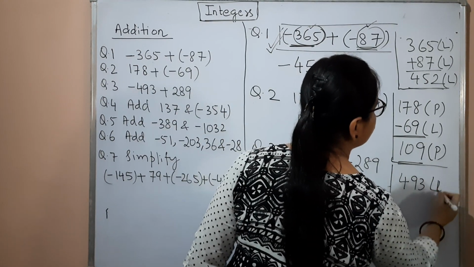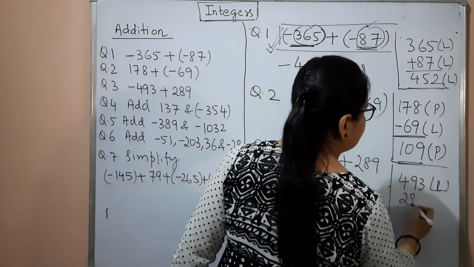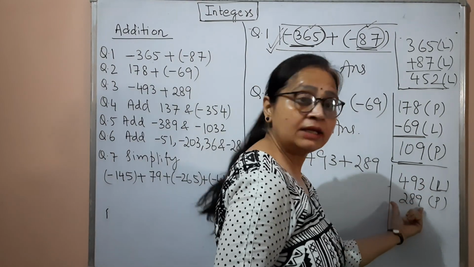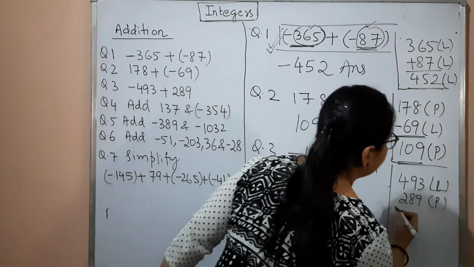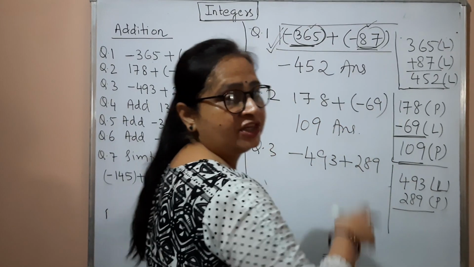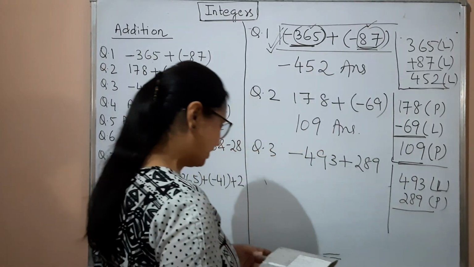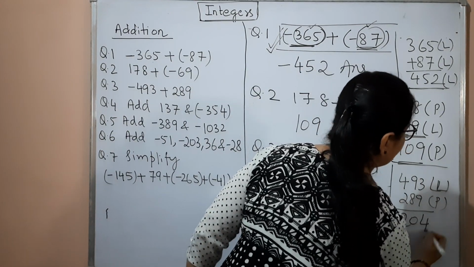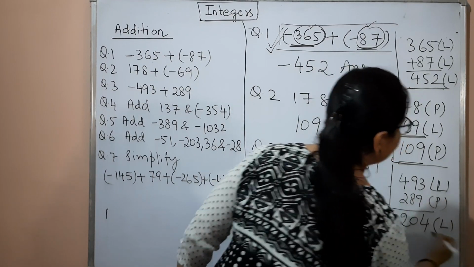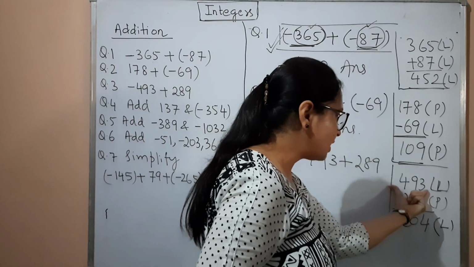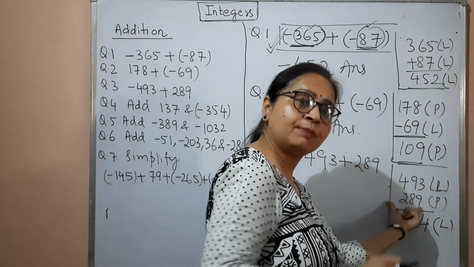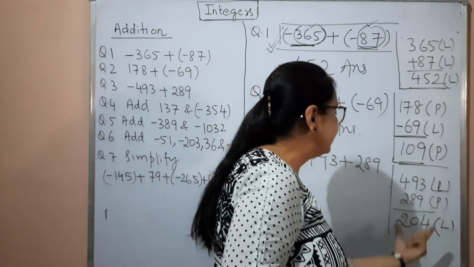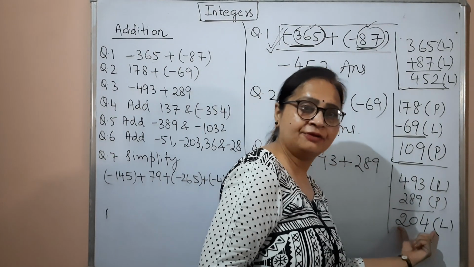493 is your loss and 289 is your profit. अब आप देखो, ये आपको लॉस हुआ है. अगले दिन आपने अगर इतना प्रॉफिट अर्न कर लिया है तो आपका लॉस थोड़ा रेड्यूस हो रहा है. सो हाउ मच इट इज रेड्यूस्ड? इट इज रेड्यूस्ड टू 204 rupees. And what is this? This is still the loss. Alright? इतना नुकसान हुआ था, इतना अगले दिन आपने फायदा कमा लिया. That means आपका नुकसान जो है, that loss became little less to 204.